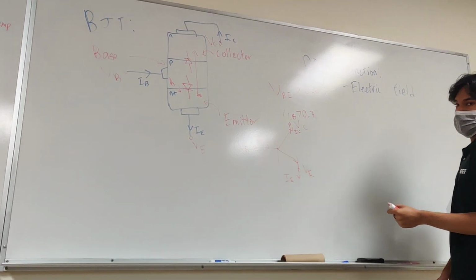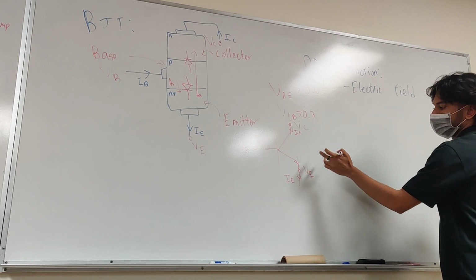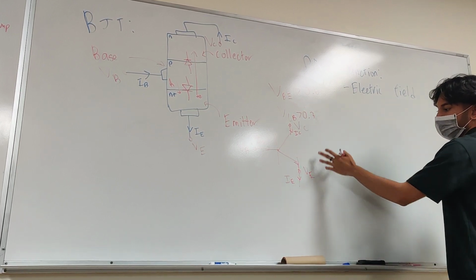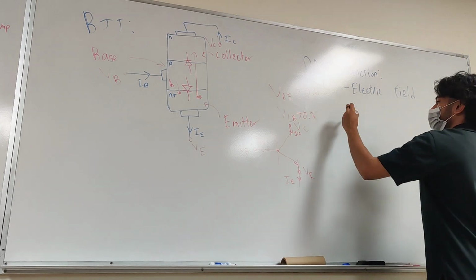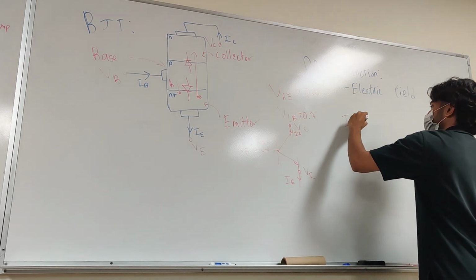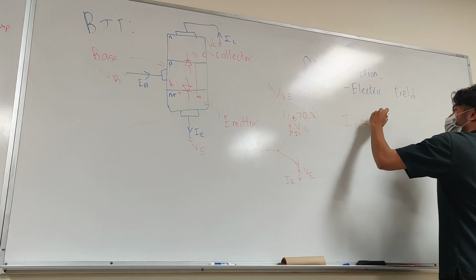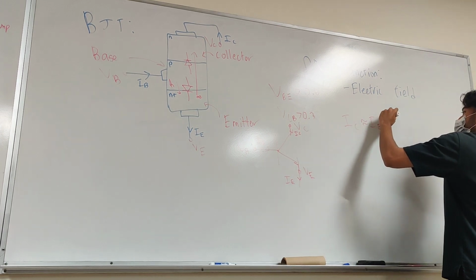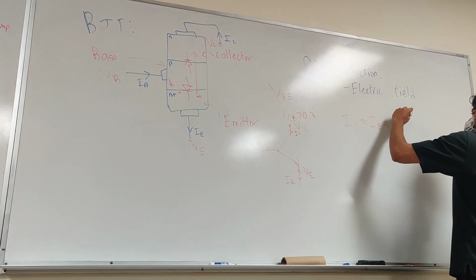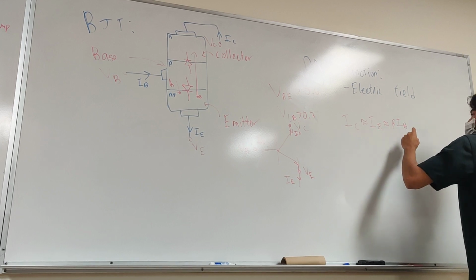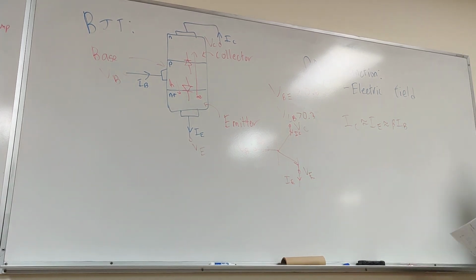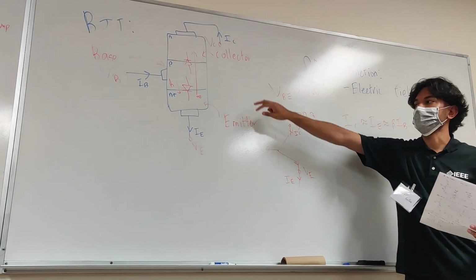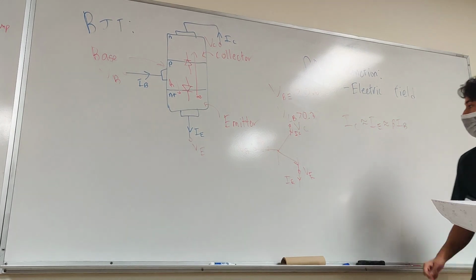So one way you can think about this is that these are kind of in series. Their currents are going to be roughly the same. We want them to be roughly the same, okay? So generally speaking, IC is roughly equal to IE, roughly equal to beta IB, okay? This beta is the coefficient. It's usually around 100, 200. We design for this. This is based off the physical characteristics of the BJT.